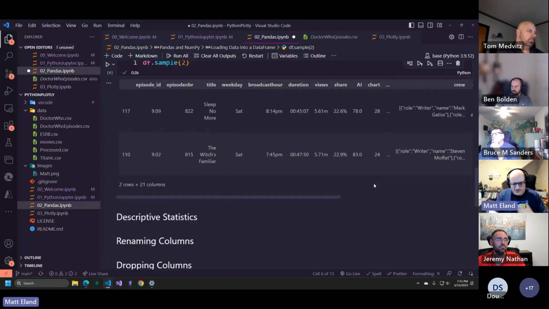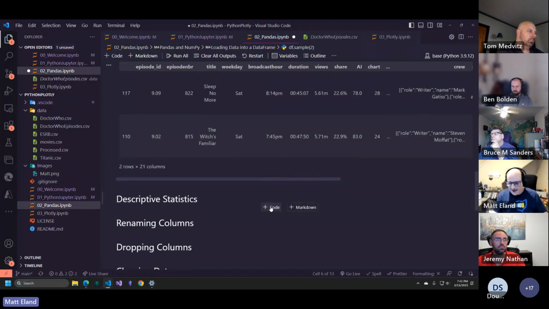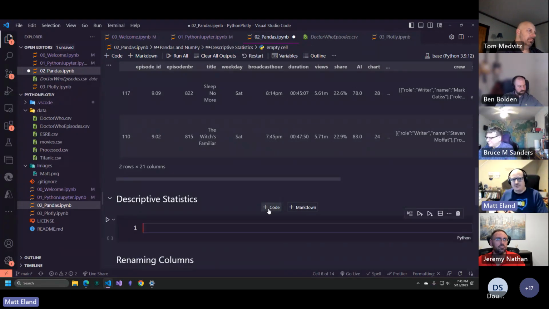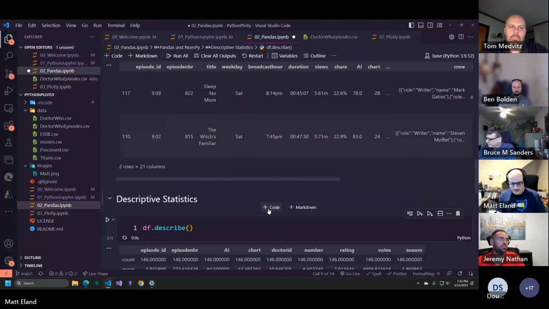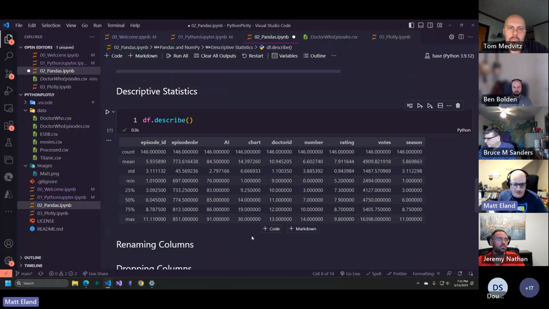As somebody with a kind of a statistical leaning, nowadays we have the ability to do descriptive statistics. If that makes you nauseated, just plug your ears for a minute or two and we'll be okay. But descriptive statistics are talking about how our values are distributed numerically, like what are the lowest we see for rating and the highest, and things like that. And we can do this really easily by saying dataframe.describe, and just call that function, and get back a new data frame, really, that's all of these columns. These are the numerical columns, and it talks about, hey, here are the unique values we had. So there's 146 values of each one of those. We've got the average of each of these things.